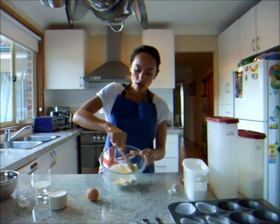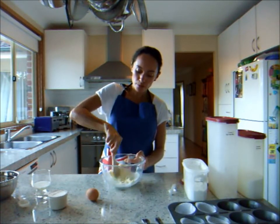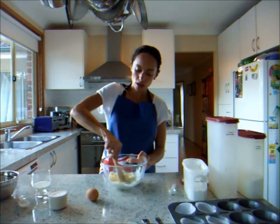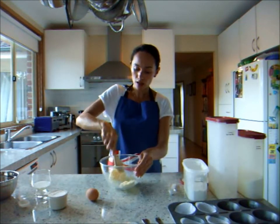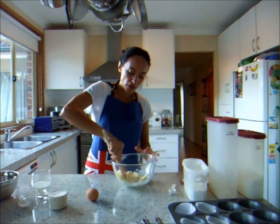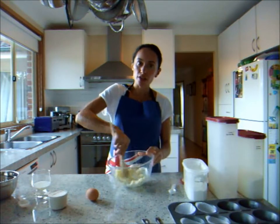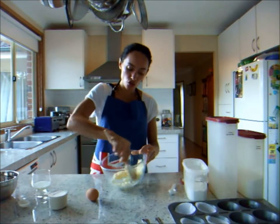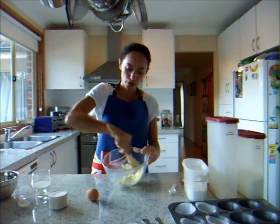They need to be nice and light, so I'm just going to use a wooden spoon. The first step is to rub the butter into the sugar to help it mix in. Once the sugar has been soaked up into the butter, we can cream it and mix it until it's light. You should be able to see a colour change — at the moment it's pretty yellow, but as we keep mixing, it'll start to get lighter and lighter and nice and fluffy. That way we know we've creamed our butter and sugar correctly.